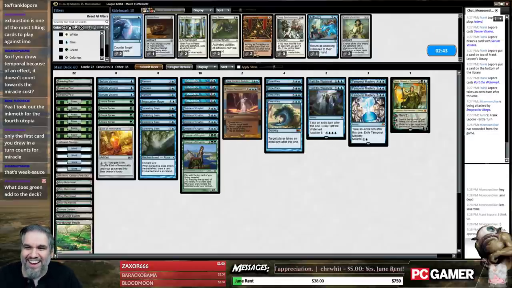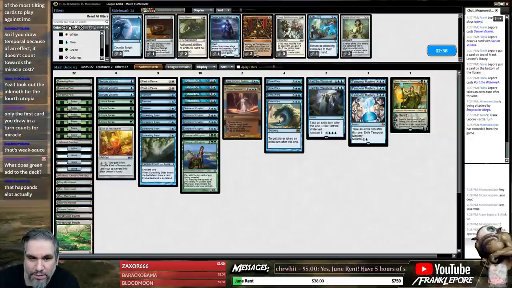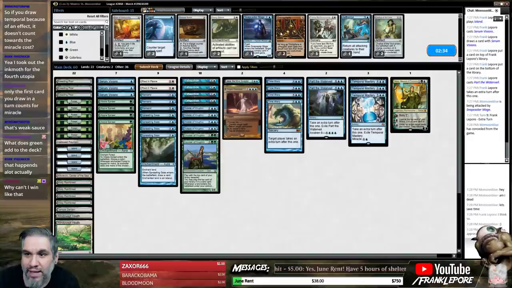All right. I like it. Good times. We'll take, what did we take out? We took Snapcaster and what was the other card we took out? Elixir, because we just don't want to deal with that.